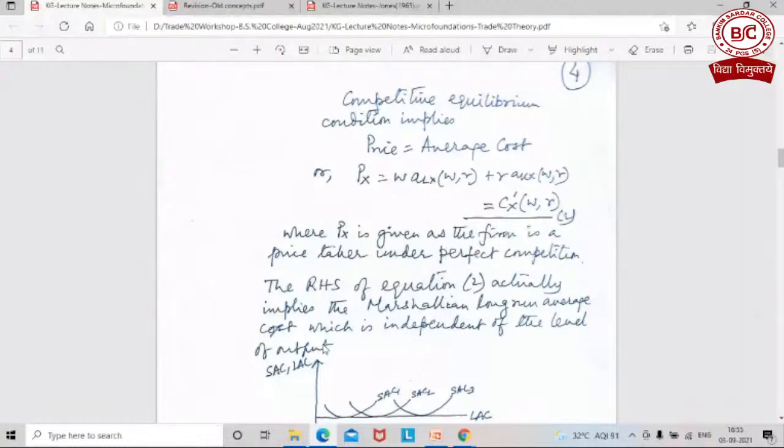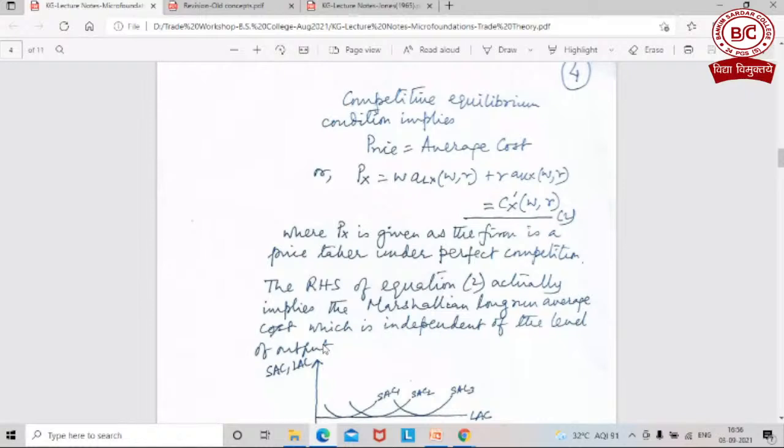Now, I can ask you that what about zero profit? This is a zero profit condition. Price equal to average cost means total revenue equal to total cost. If we multiply both sides by the same level of output, then total revenue equal to total cost and profits are boiled down to zero. Now, can a firm survive? Can people survive with zero profit? What do you think? Is it possible? Is there any answer for this? So I think this level should never be reached because... No, this is reached. This is well-known. Sir, initially it is possible, but not in long run.